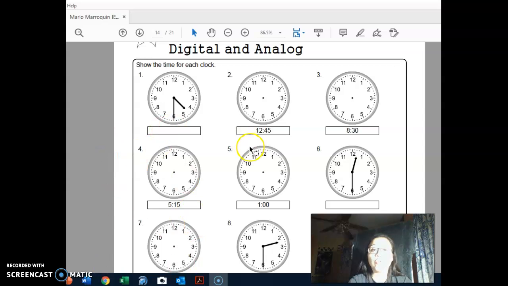Make sure that you don't draw the arrows too big, because then I'm not going to be able to tell. But make sure that you draw the clocks if you need to draw the clocks, and make sure you write a number 6 and the time that it's asking you to identify. You don't have to record yourself for this one.